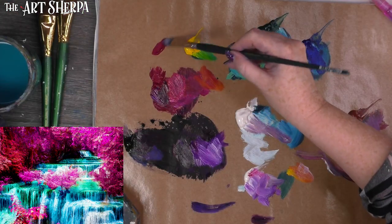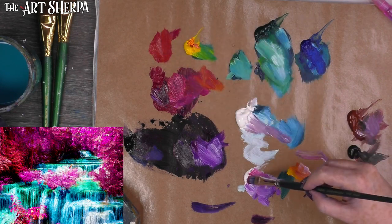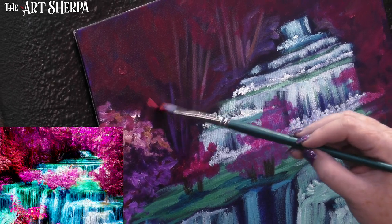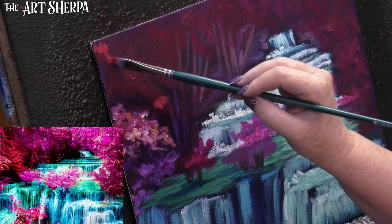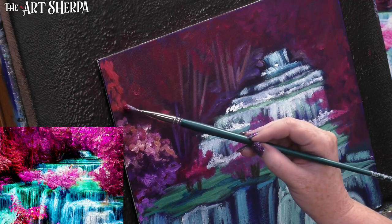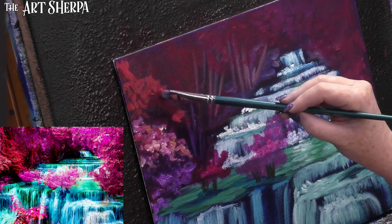And now I'm going to take a little of that and a little of that, mix them together. Like an orange pink, it's almost a coral. And begin this wonderful next kind of plant. There's like this great little structure, vines and leaves coming down here, and this downward swoop. Look at us go.